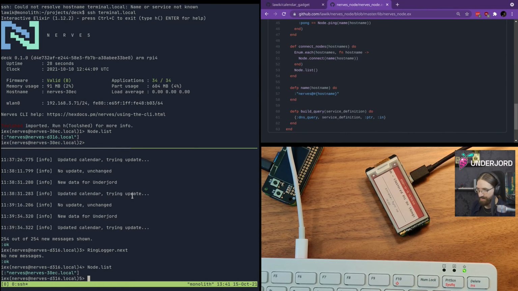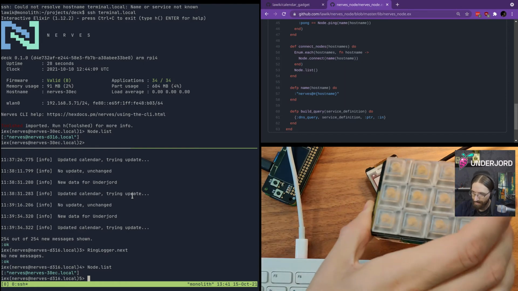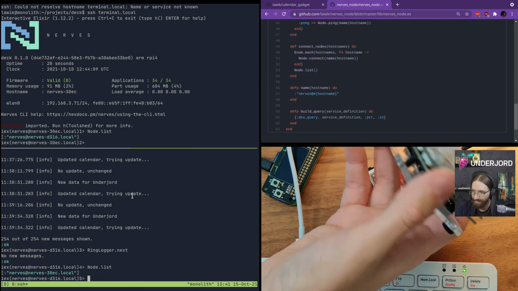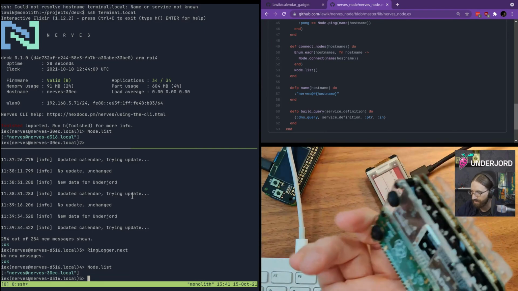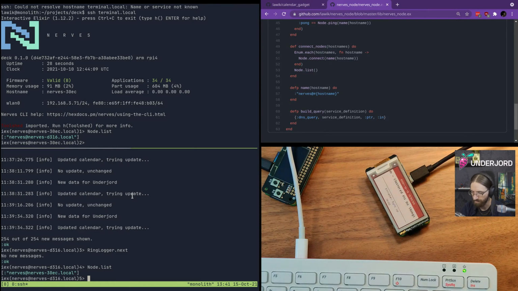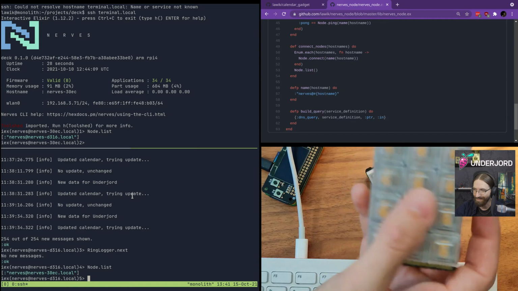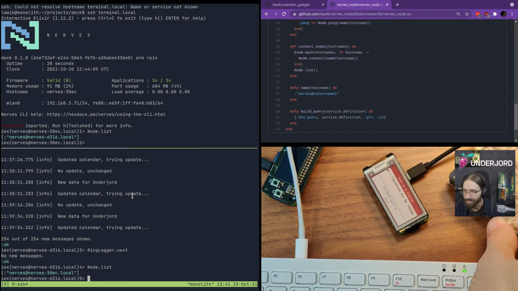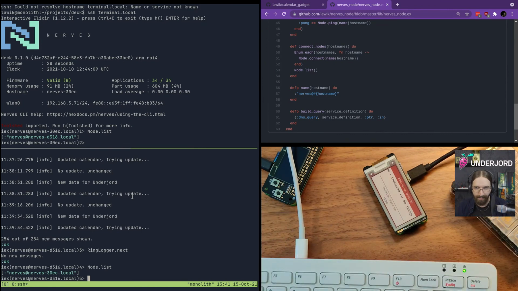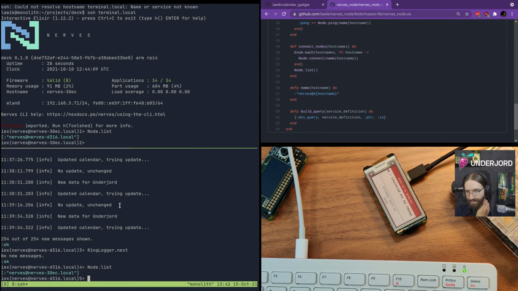I was going to try something with this thing. So this is a very cool piece of kit. It's the Keybow from, I think it's Adafruit or Pimoroni. Yeah, it's called a Keybow, and it's like an RGB keyboard. It's a mini keyboard, RGB programmable. But the thing is, I don't have an up-to-date firmware for that, which I think might hinder some of what I want to do with the node connection stuff, and I don't want to dig into that during this stream, because I think that's probably slow, involved, and frankly boring. But at least we have this thing which we could connect, which isn't currently connected.